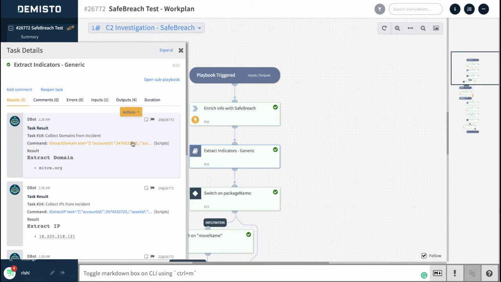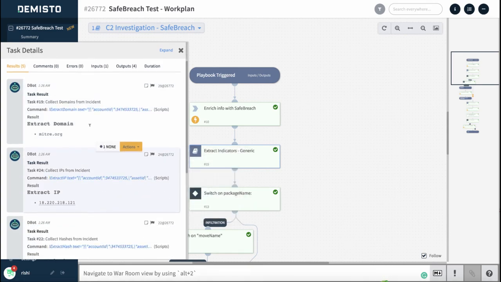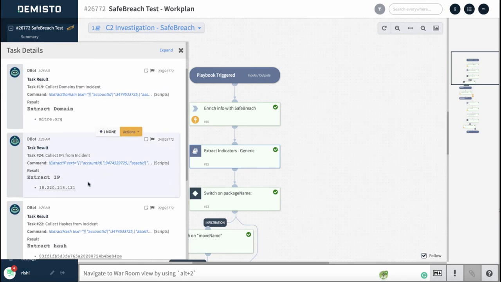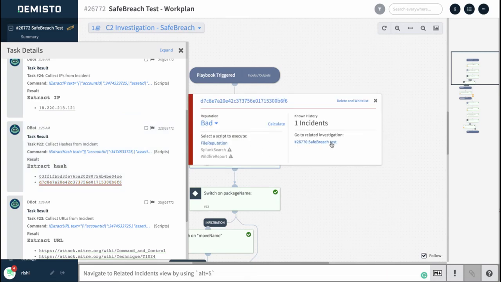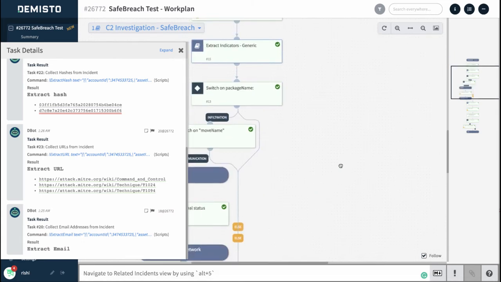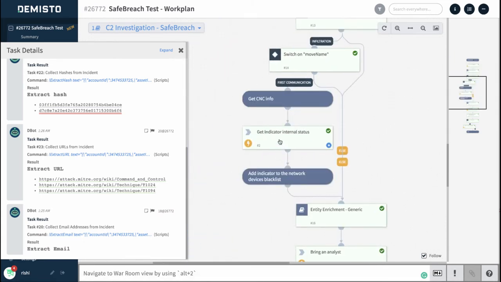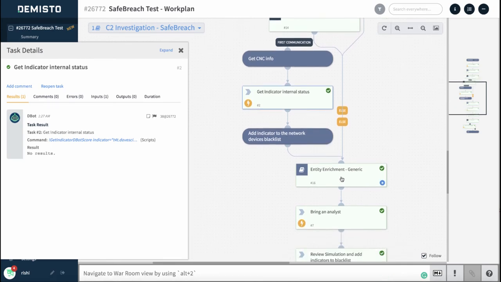So here we go in and what we pass is the entire simulation data. Extract indicators, so we find MIC tray, we find this particular IP address, we find two different hashes. One of the hashes is already being pointed as a bad hash, and it's right here. A bunch of other information about the attack that has succeeded. We go ahead and get more details about the indicator, if it is found internally, any other data.